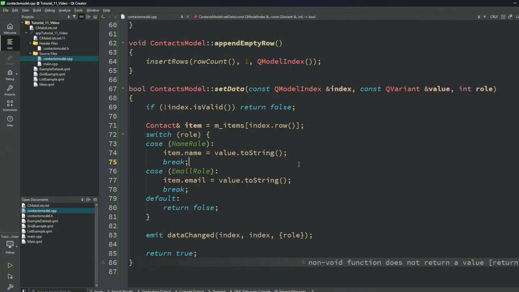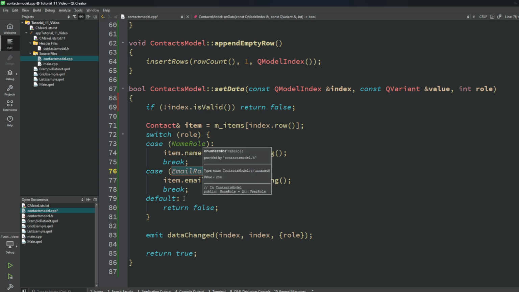Here you have my implementation. Firstly, I validate the index and create a reference to the item that should be modified. With the help of a switch statement, I check what role should be modified, and if it is just some random int in the default case, then I just return false.